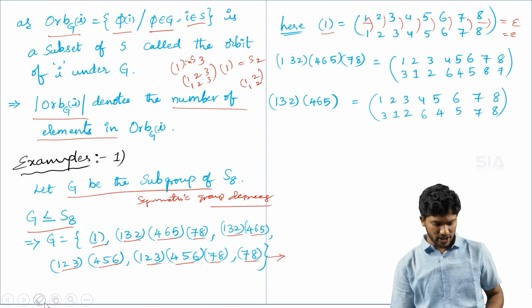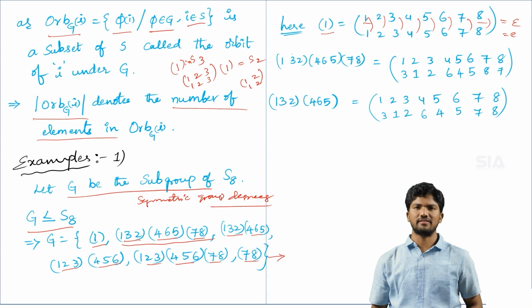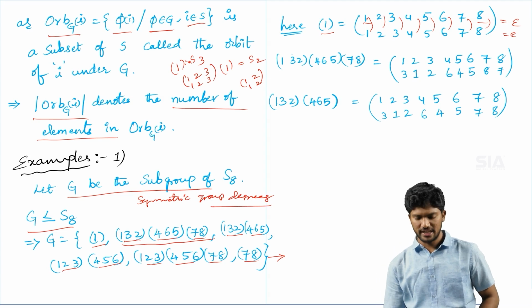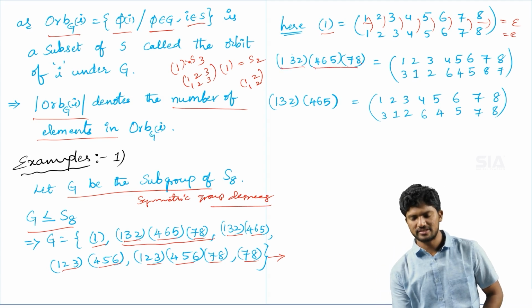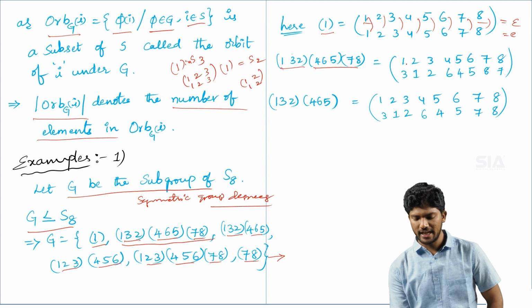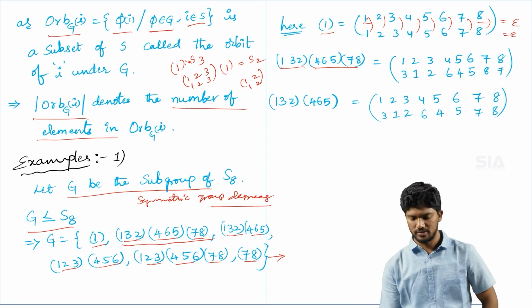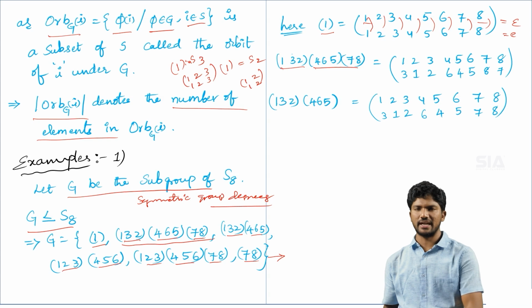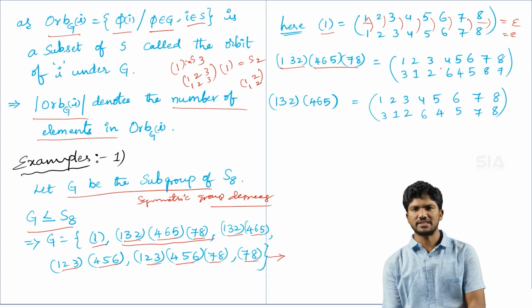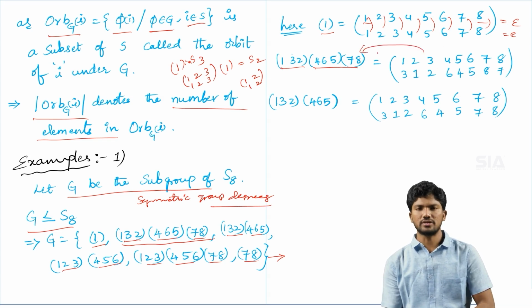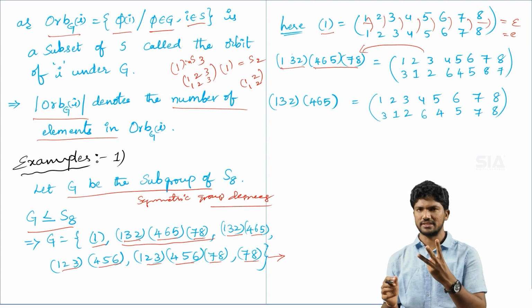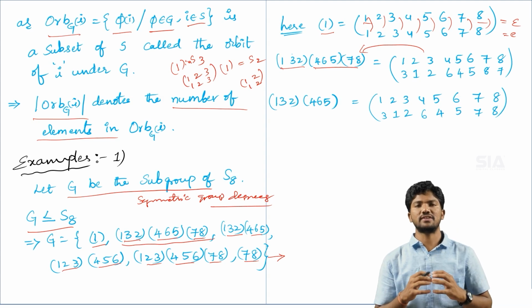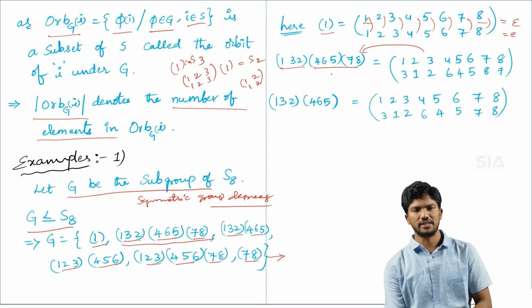Next, the second disjoint cycle is nothing but 1 3 2, 4 6 5, 7, 8. That is the second disjoint cycle. Now I am writing this disjoint cycle as a permutation. In the examination, for the short answer paper from unit 2, you will get questions in this format. They will give the permutations, and you have to convert them into disjoint cycles. They will give 2 or 3 permutations, and you express them in terms of disjoint cycles. Then you have to write in this format.